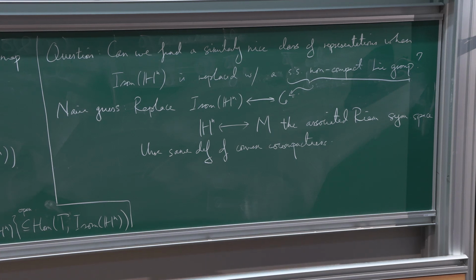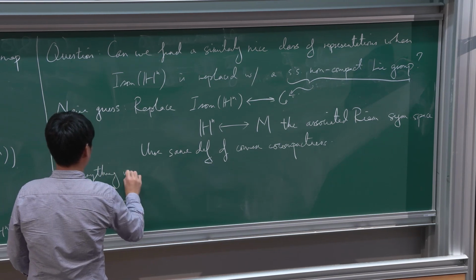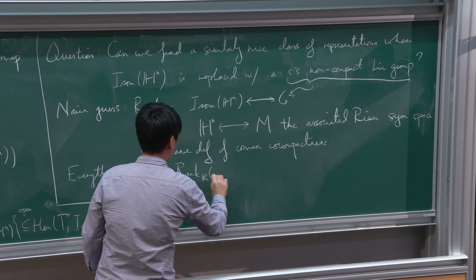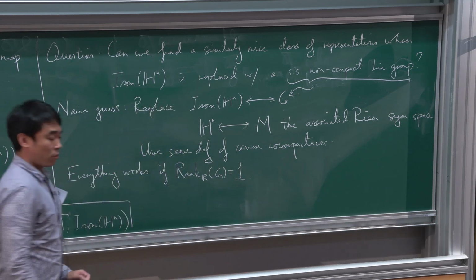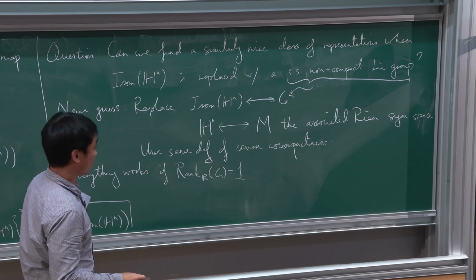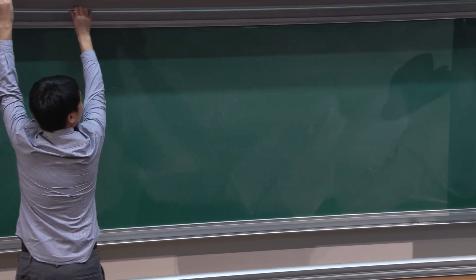If your Lie group is still of rank 1, so the associated symmetric space is negatively curved, everything works, if the real rank of G is 1. But once your rank is larger than 1, the situation radically changes. The existence of these higher-dimensional flats in your symmetric space messes things up badly. So here's maybe a theorem.